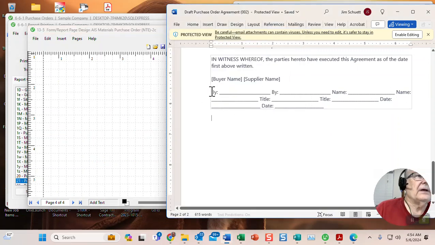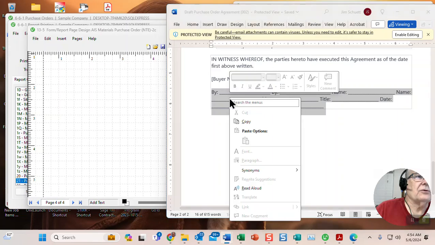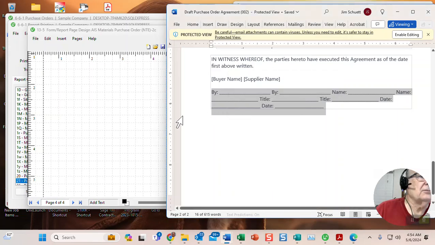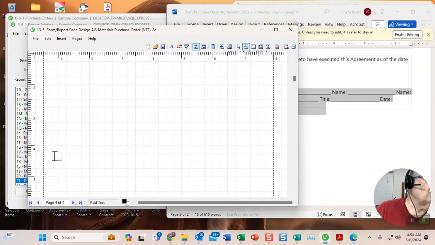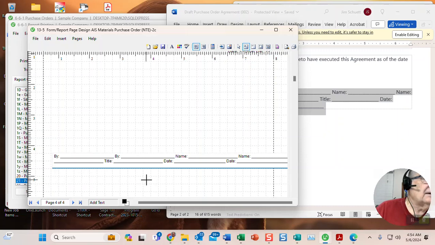Now, you can try this. Sometimes this works. Usually it doesn't, but we'll see. So I'm just going to pick a spot down here because you can move these up or down once it's in. Okay.